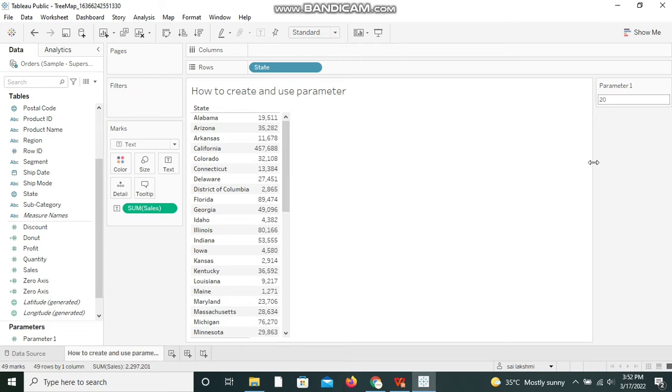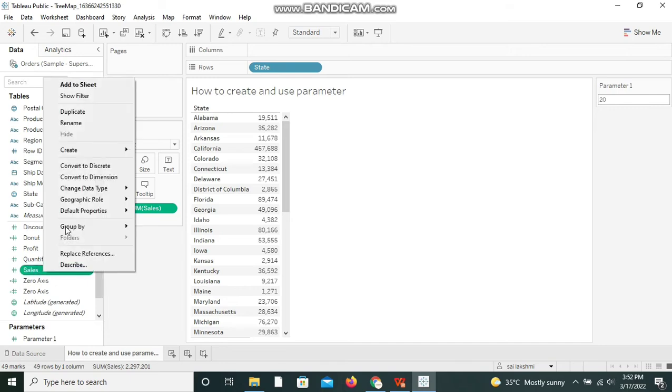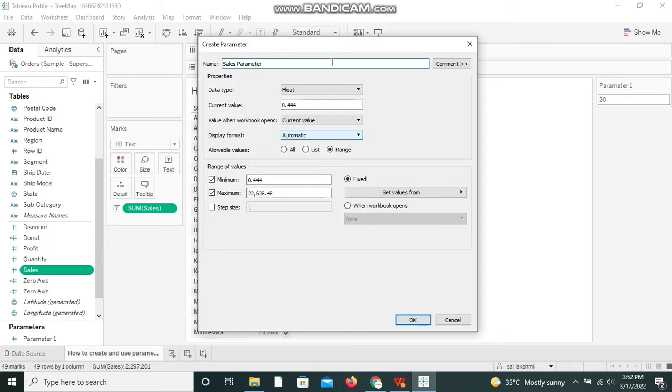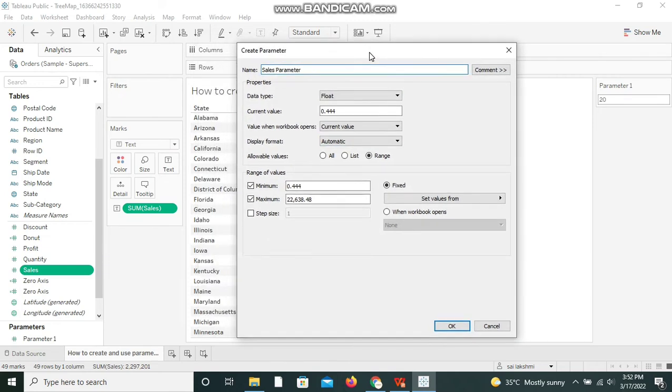So let me create another parameter and show you how it will affect the sheet. Now I am right clicking on sales and creating a parameter. I right clicked on sales because it will automatically consider the data type related to sales, so we don't have to choose what data type we need.